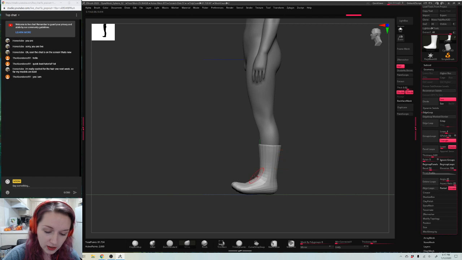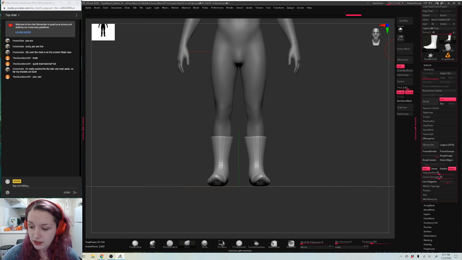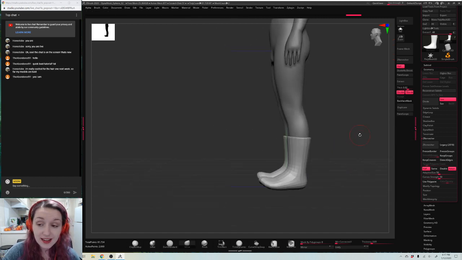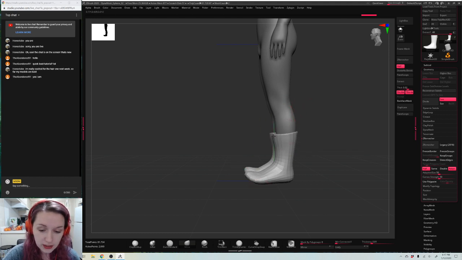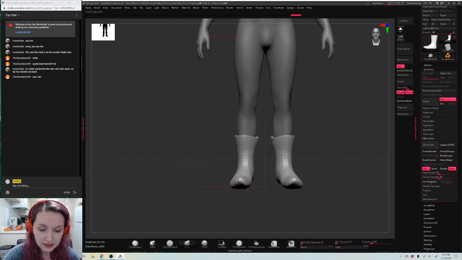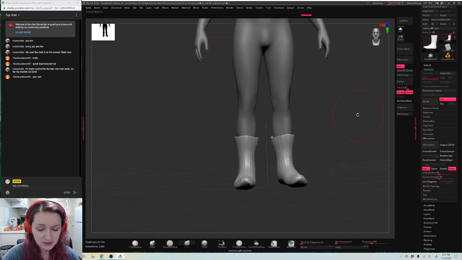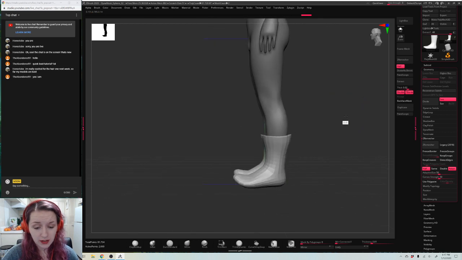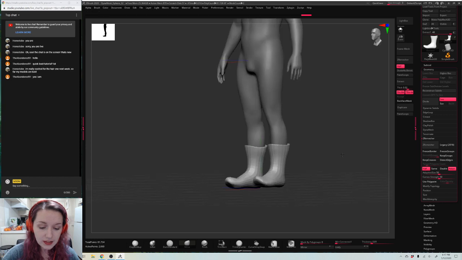I've just added a bit of a toe. But again, Z-Remesher made this so much easier. Again, that's under Geometry, Z-Remesher. Here you go. The default settings are fine. I click half because it's reducing it to half the polygons. And the less polygons you have, the easier it will be to manipulate this overall shape. So there we go. I'm kind of giving him some boot shape here. That's actually a pretty good shoe shape. Damn, I struggle with this way more when I'm off camera. That looks fine, actually.